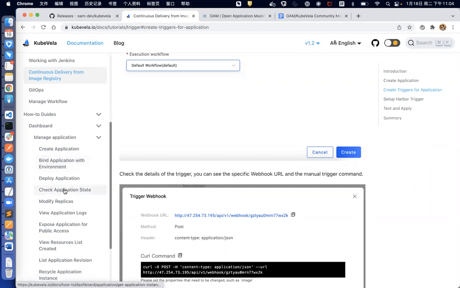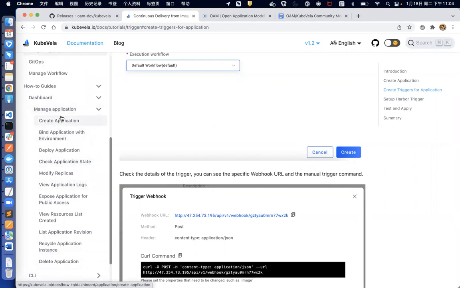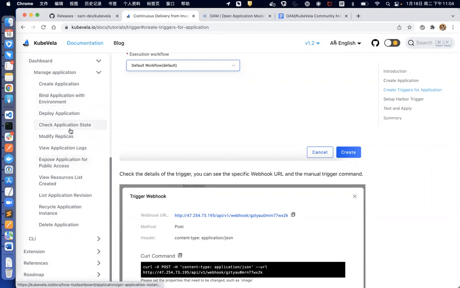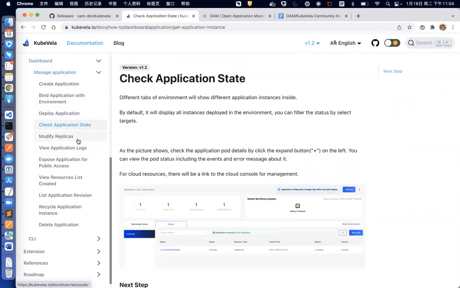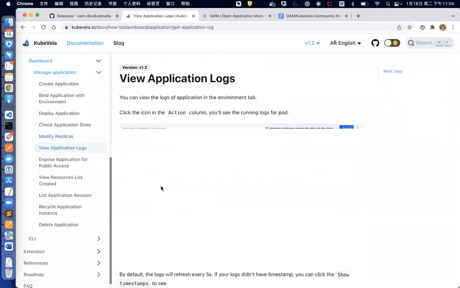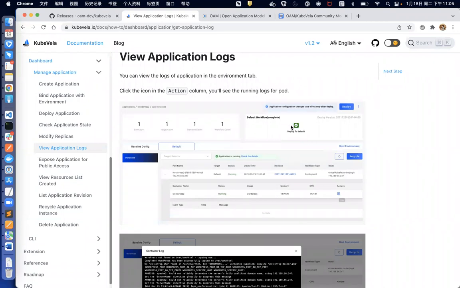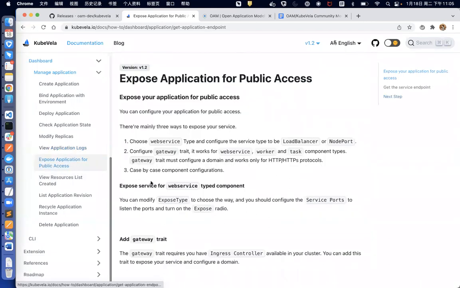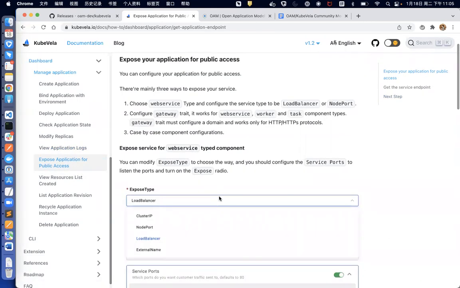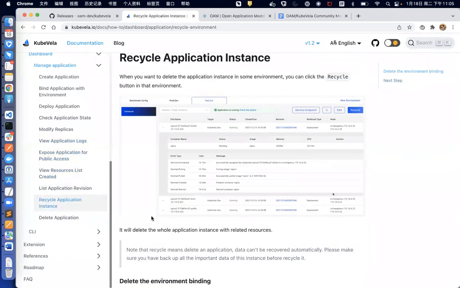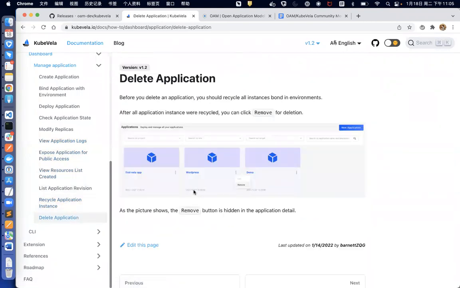So for the UI dashboard, you can follow the manage application section and go through the whole process of creating and binding your application to environment, deploy, check the application state, modify replicas, and also, of course, view application logs, if it gets success or stuck in some issues, also expose your application for public access, resource list, and recycle, and eventually delete the application.